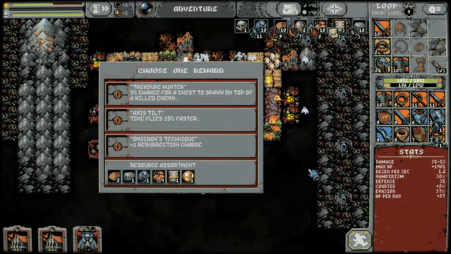So a new achievement, punching bag. I guess that's for beating him multiple times. So it can either have a resurrect charge, or a 5% chance for a chest to spawn on top of a killed enemy. Okay. Or I can take a resource of one of, like, everything. Not sure what this resource is, in fact.